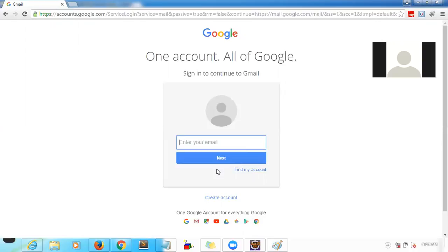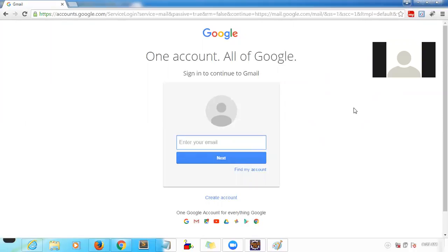Some 2-3 years before, the Gmail people displayed username and password on the top right-hand side. Due to hacking and so on, now they are not giving the user a chance to enter both username and password together.